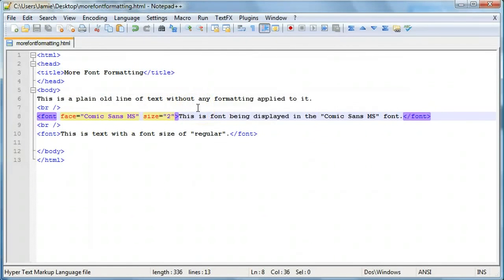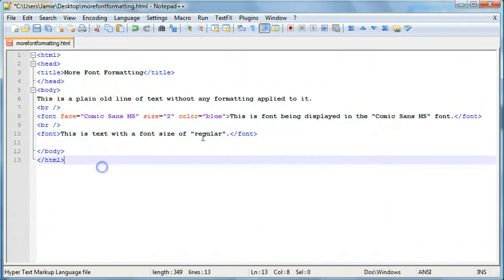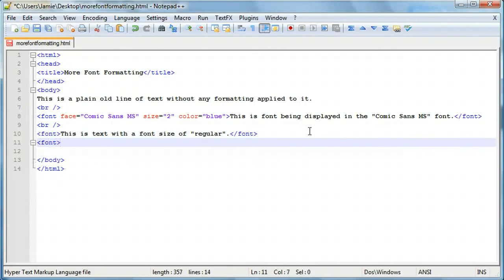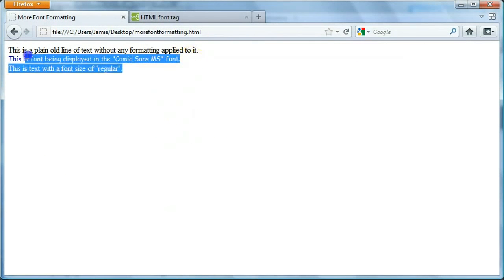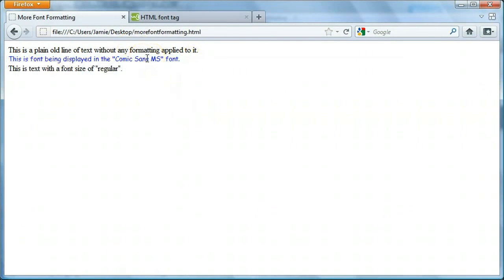We can add a color in here if we want to. Color equals blue. And again, now we have 3 attributes within our font tag. This is possible so you don't have to keep nesting font tags, like font, color, and then another font, stuff like that. We can just have one font tag that does it all. And that can change the face, the size, and the color all in one tag, and all with one closing tag. It makes things a lot simpler than having to create 3 separate font tags and then having to nest them. So what we can do here, we refresh, you'll see that this tag has 3 different attributes. It's a size 2 tag, it's blue, and it's using the Comic Sans MS font.